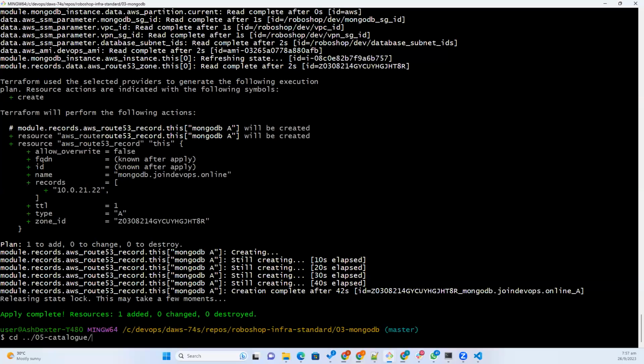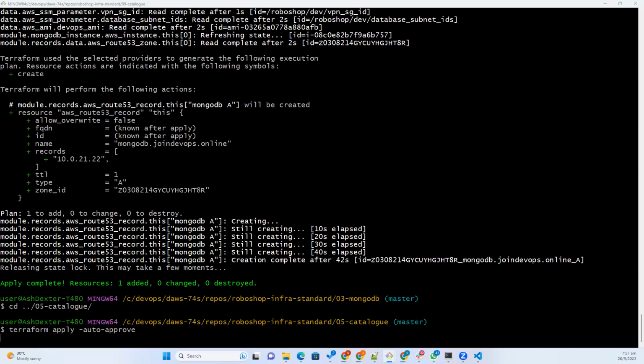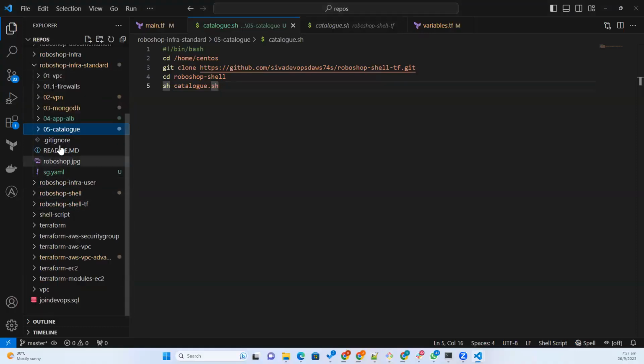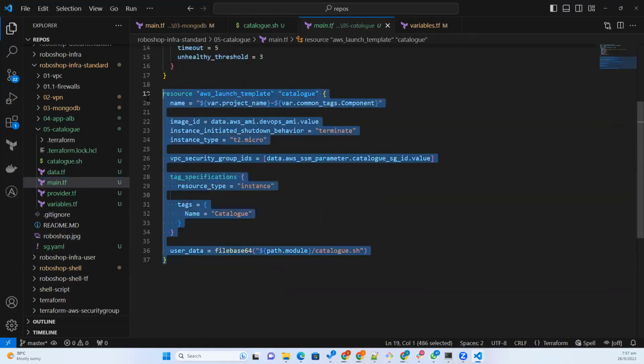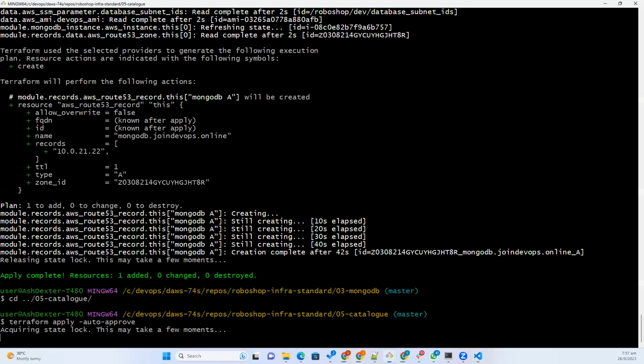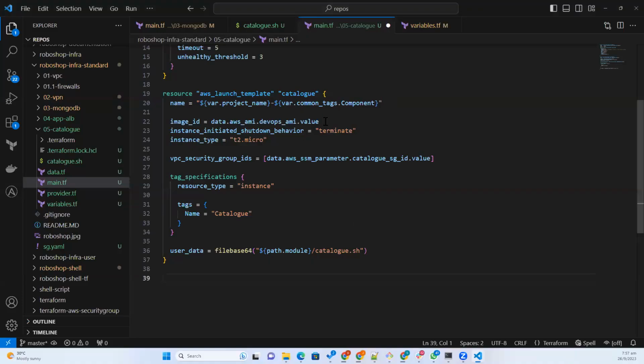Now let us go to catalog and then terraform apply auto approve. So this will create the target group and launch template. And now we need to create the auto scaling. So some error. This object has no argument. Okay, this is not value.